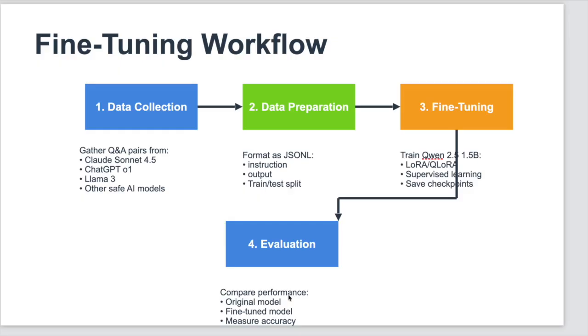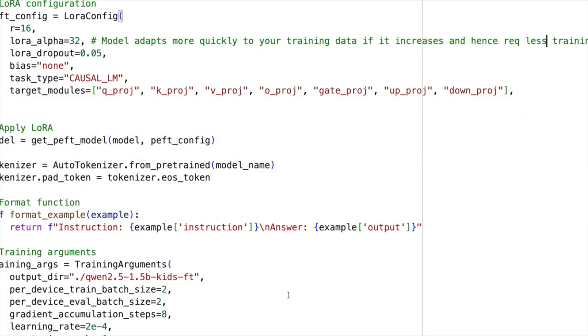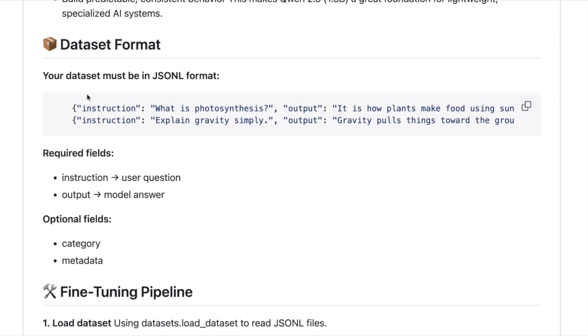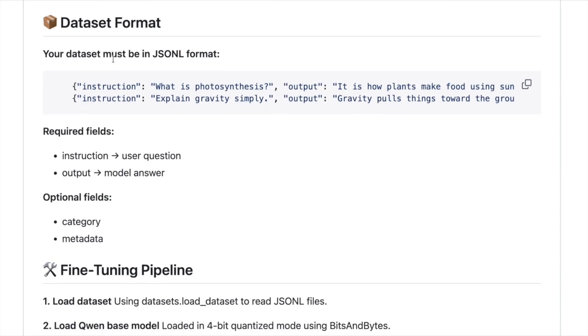Once this data was generated, I cleaned it, removed some duplicates and then organized everything into a JSONL format. Let me show you my repo to show you how the format is. Here it is, the dataset format. I will share the link of this repo in the comment section or the chat.